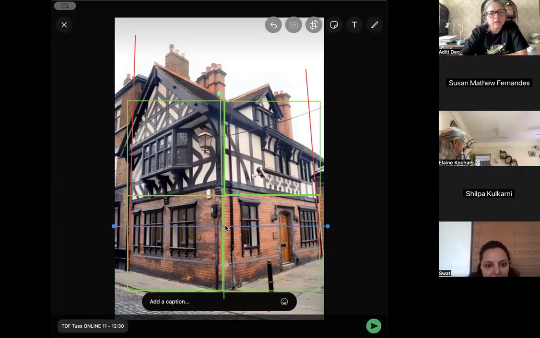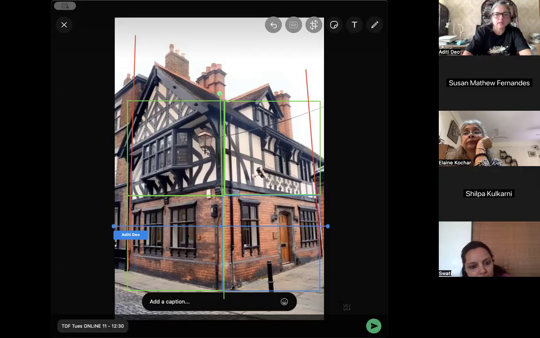Once I come here, you'll see that my blue line covers the entire line between those bricks without any angle. Are you seeing that? I'll just keep this and then we can see it in detail later.